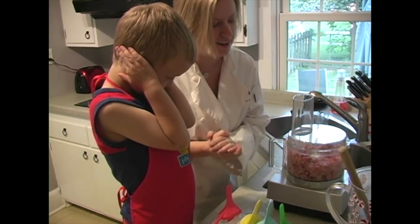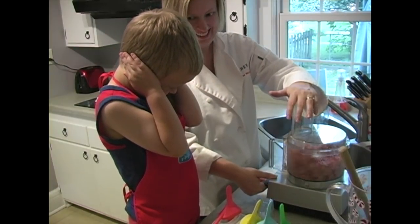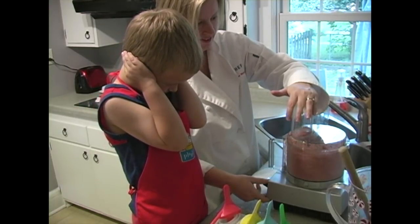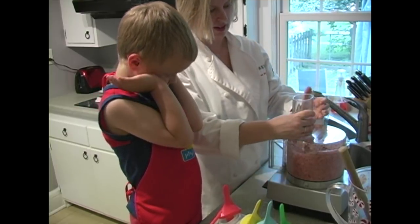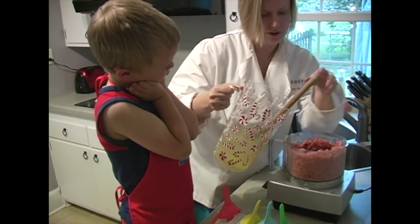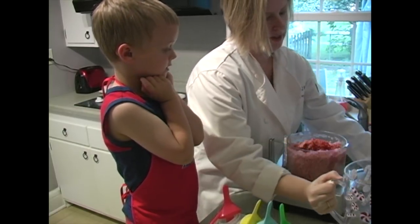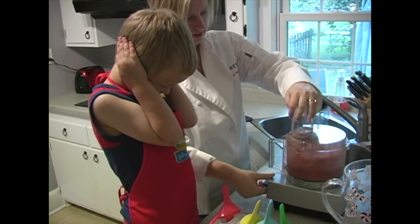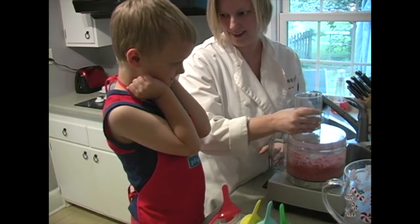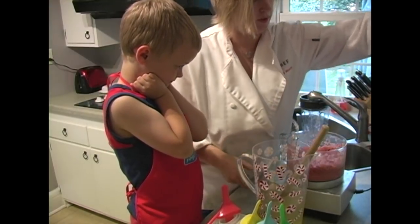We've got the trusty old Cuisinart food processor here. We know that this will slice the strawberries for us. Ready? 3, 2, 1. A little bit of lemonade to smooth it out a little bit. Let's do that. Well, yeah, we're just gonna smooth it out just a little bit. Make it nice and smooth. Here we go. All right. Okay, so we're gonna pour this into our pitcher. Unplug that for safety.